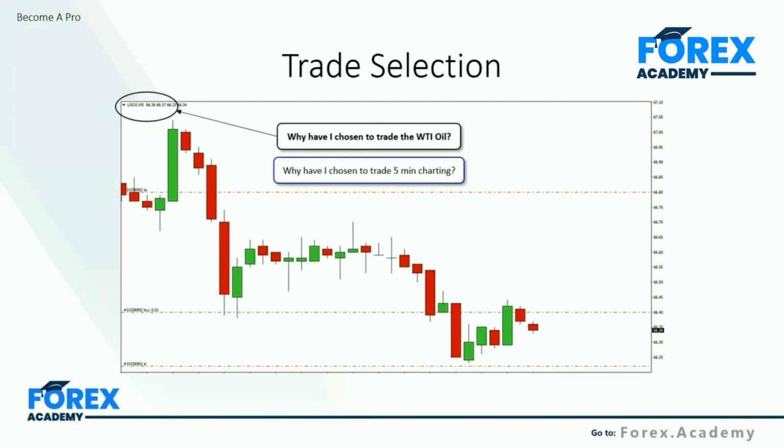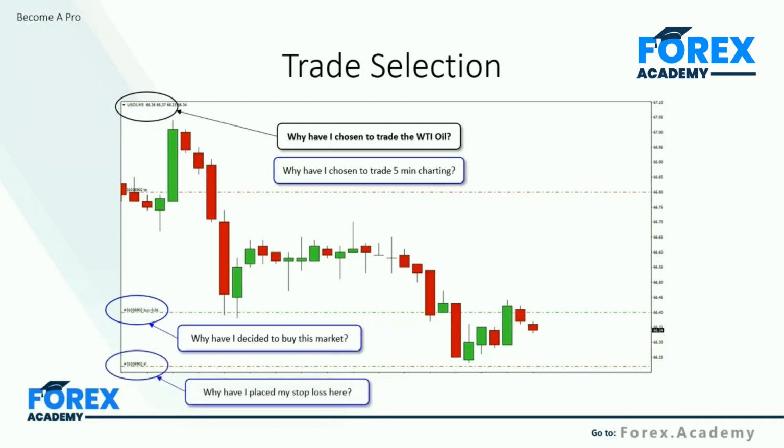All relative, guys. Why have I decided to buy this market? What's the directional bias there? Am I choosing to become a buyer or a seller, a bull or a bear? Again, it might be relative to the short time period that I'm trading in. Why have I placed my stop loss here? Is that a completely technical decision? Am I simply basing it off a monetary exposure, whether it's £15 or €15, or perhaps just because it's the last corrective low of these candlesticks?